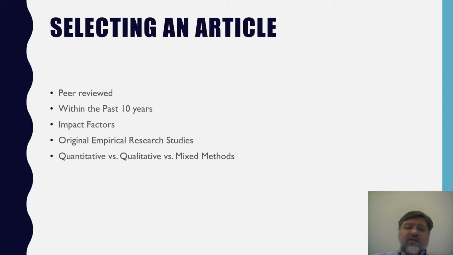Another consideration when you're looking at articles within the past 10 years is that articles within the past 10 years generally have newer references. Some students have a difficult time finding enough references or finding references specific enough for their dissertation topic. One of the things that I recommend for students to do is to find an article or two that matches very closely to their dissertation topic, and then to go and find in the reference section other articles that are closely related to the article that you found.